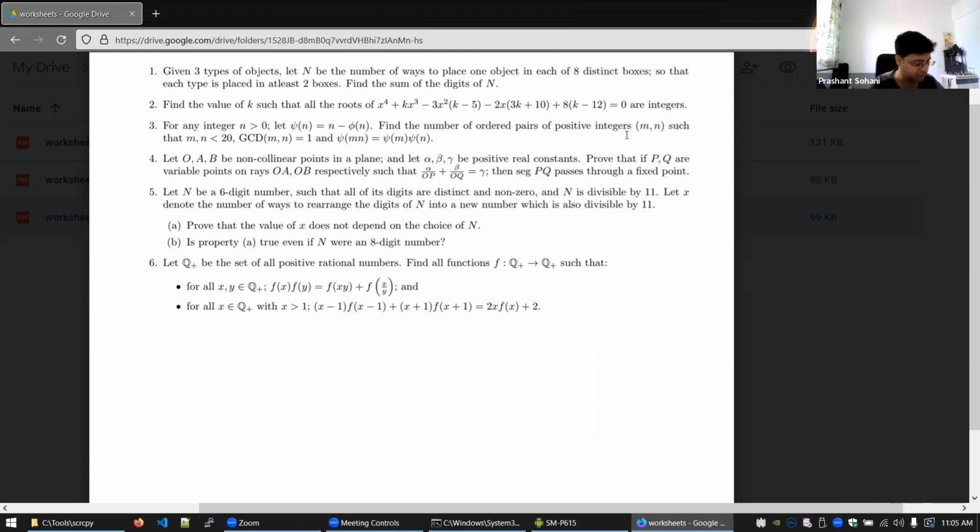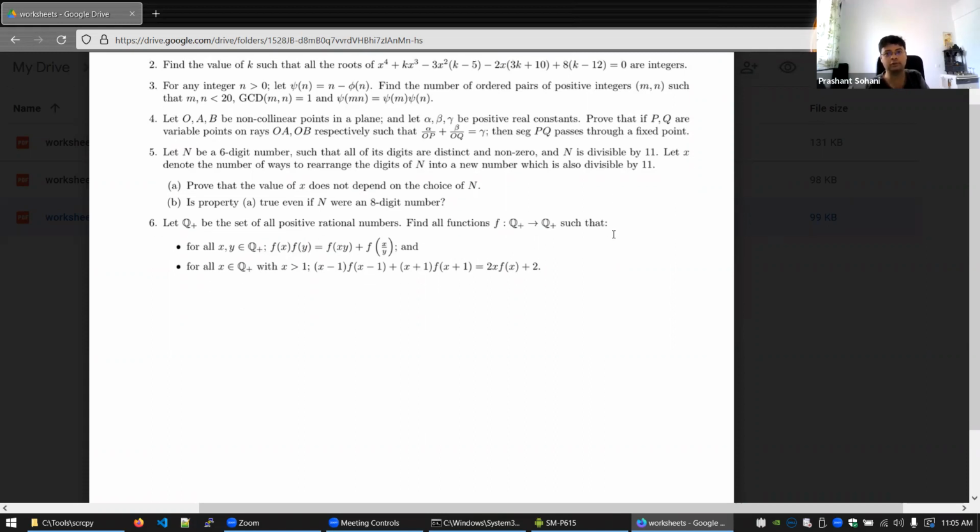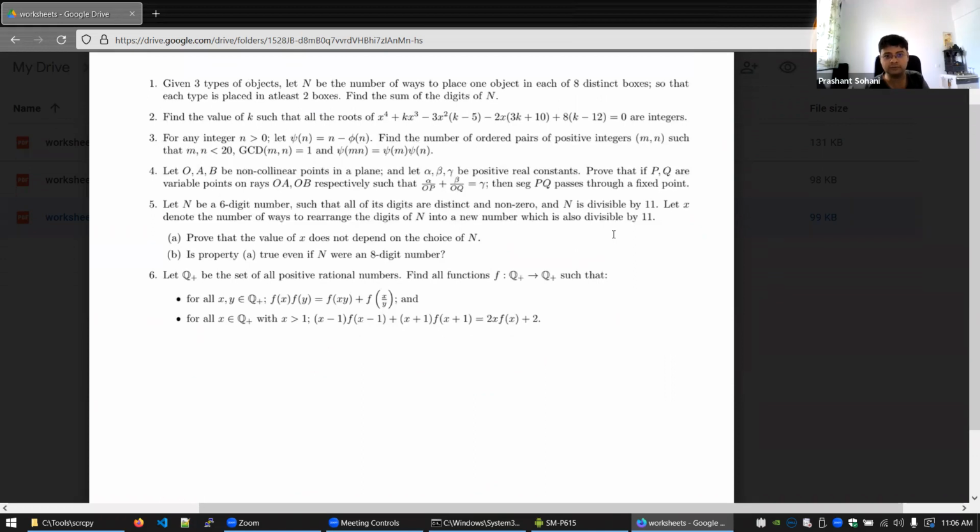Question 4 is actually very interesting, and actually, if more people were joining, they would benefit from that theory. But anyways, for those who are present, there are a lot of interesting implications of question 4 which we can discuss, and quite surprising also in some ways. But note that you can do this problem using simple pure geometry also, not using any of the theory which I am talking about.